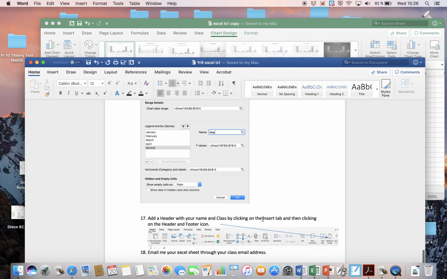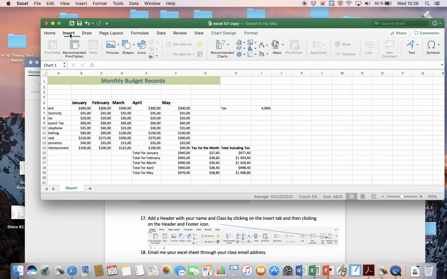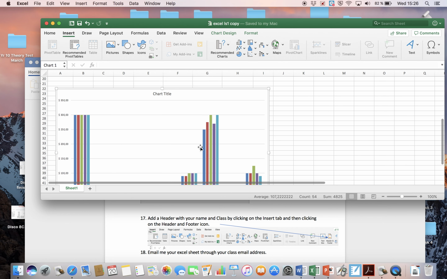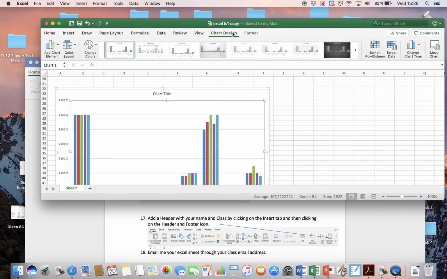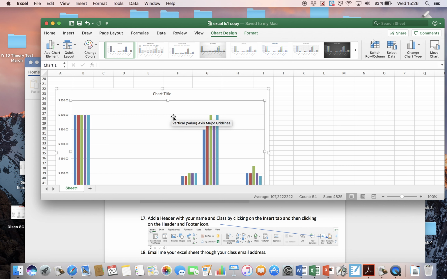Okay, the last thing I'm going to do is create a header. So I'm going to go back into my Excel and click on Insert again. Now, just a little point of interest. Watch what happens. If I have my cursor on top of my chart here and it's got this quadruple cross, if I click on that, it will give me some chart design options up here. So I could change my chart design and my format up here. That's because I have my chart selected.